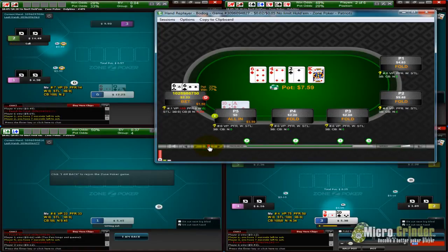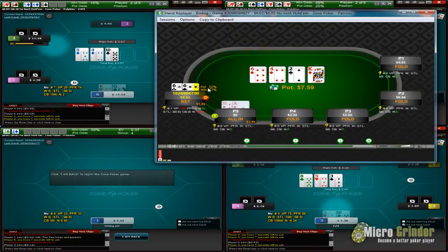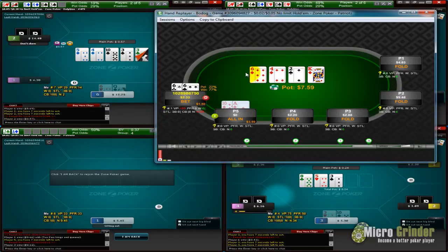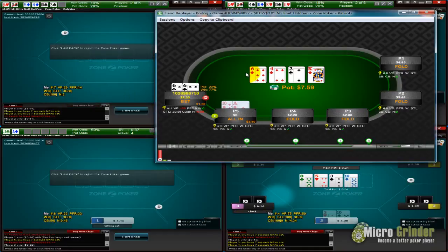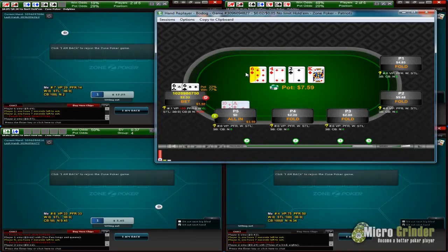So when I bet and he jams all in, and before I call, if I look at my pot odds, and for some reason it's not showing my pot odds, oh, it's showing my pot odds. My pot odds are estimated to be roughly 22%. And with 10 outs here, so I have 3 4s, 3 deuces, 3 kings, and 1 6. That gives me 10 outs. Looking at my odds charts here, that is going to be 21.3%. So it's pretty much a break-even call there. It's pretty much a coin flip.